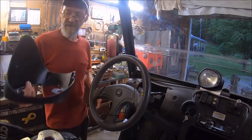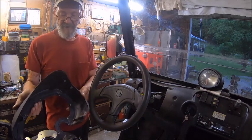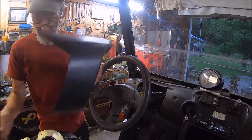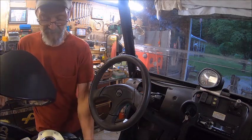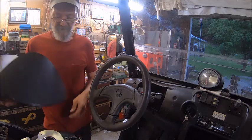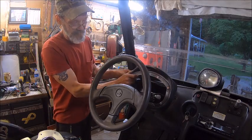So we'll go ahead and install this — this is going to be a real challenge to put in there. I also need to clean the inside of it a little bit. We'll start putting this back together with these six screws right here that are a pain to get to. I took my dash out so I'd have some room to get in there and try to finagle those screws.